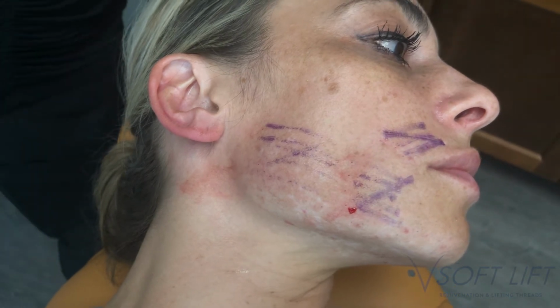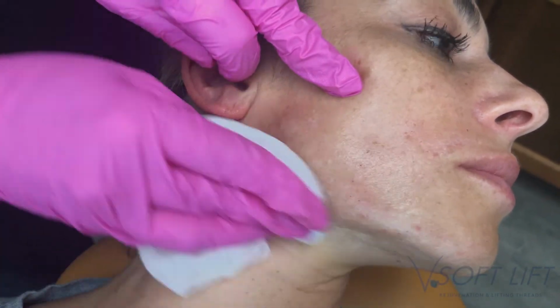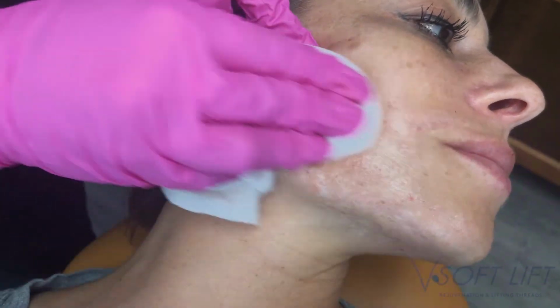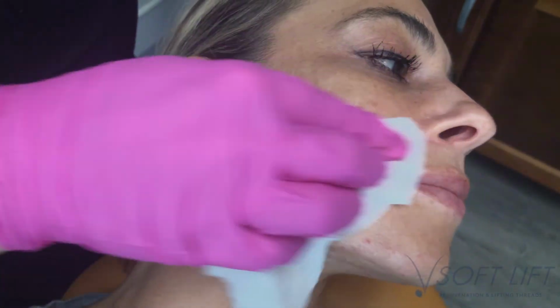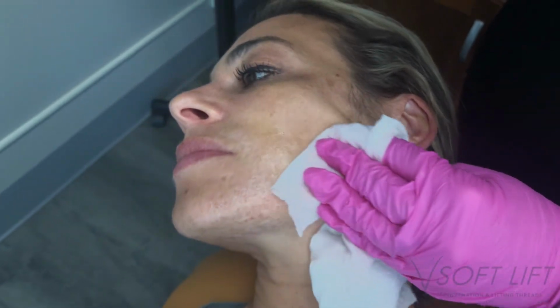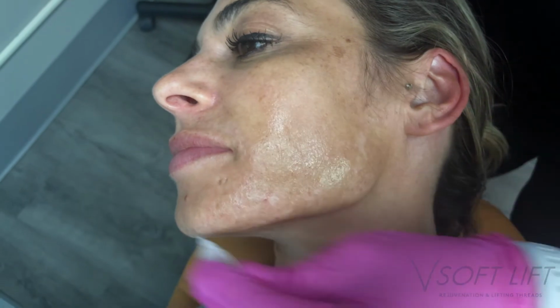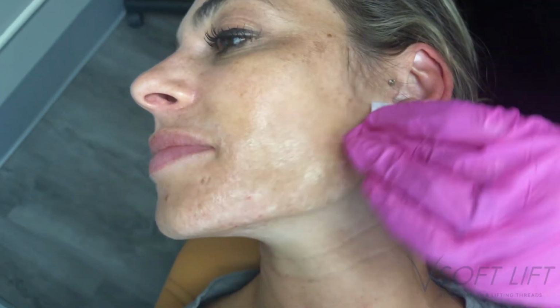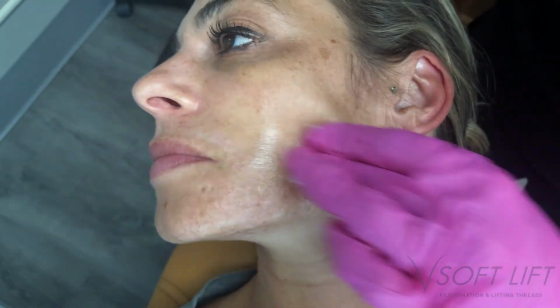So then once we've got all of our threads placed, I'm just gonna clean off all of our markings. How was it? Pretty tolerable? Yeah, it was good. Good. All right, so then go ahead and turn towards the other side. I'm just gonna wipe the numbing cream off here. All right, so after we wipe the numbing cream off, I always clean with alcohol. You just wanna be as clean and sterile as possible.